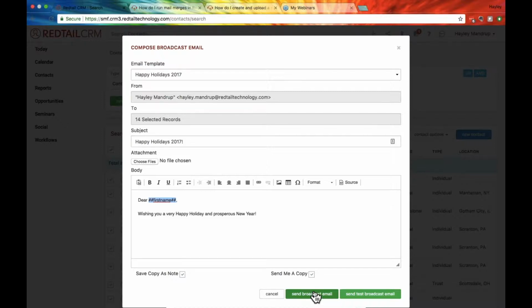So if you do want to test where you see that the merge field pulls in a name, I would recommend creating a contact record for maybe a test contact, maybe your favorite band artist or Mickey Mouse or yourself, and then sending an email to that contact where your email address is, and then you would have their name pull in. So that's a great way to test it as well, is just by adding a test contact to the database instead of selecting this send test broadcast email option. That's more to check formatting instead of the merge fields. So we'll go ahead and send that broadcast email.